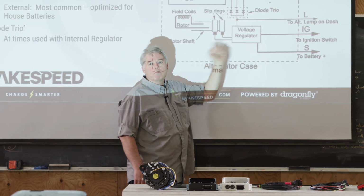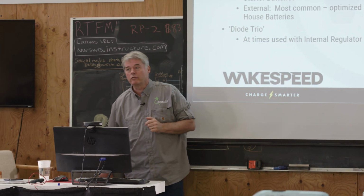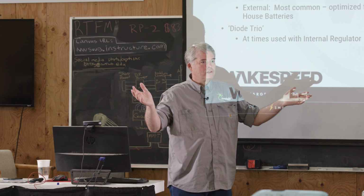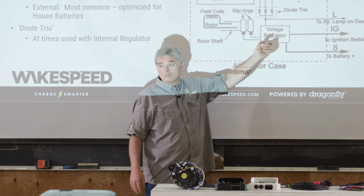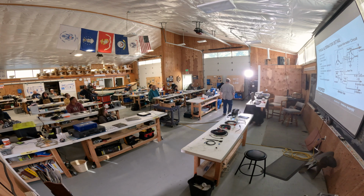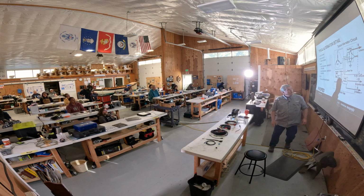Voltage regulators. Most alternators, we have to remember this, are made for the auto industry. The auto industry, all they've got to do is supply a little bit of power into the battery and run the fan and the heater and the lights. So their whole job is to run the fan, the heater, and the lights, and they use the internal regulator because it's just quicker that way when you're building a bazillion cars. That's how factory-mounted alternators come, with an internal regulator. We're obviously using an external regulator, and we'll cover a bit why later on.